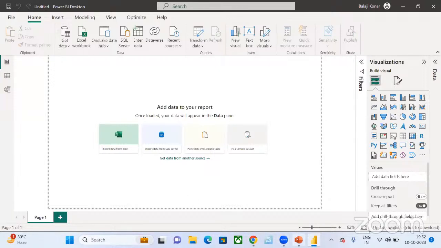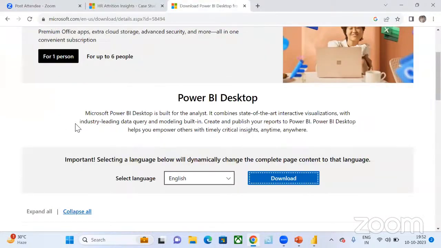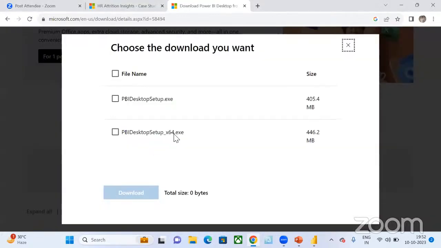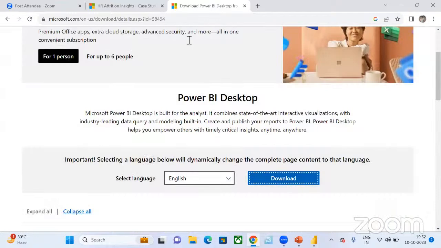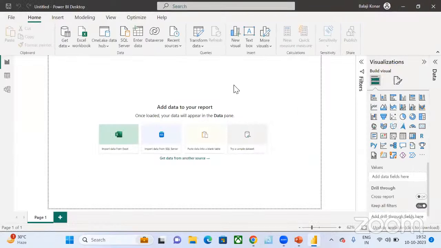Guys, please pay attention. I have repeated how to install Power BI two to three times. I again give you the link. You need to go to this particular link, then this web page opens up. Then click on download and download the 64-bit version. Check this, click on download and then install it. Once you install, you get a green banner. Close that, and behind that, you will get this particular screen.